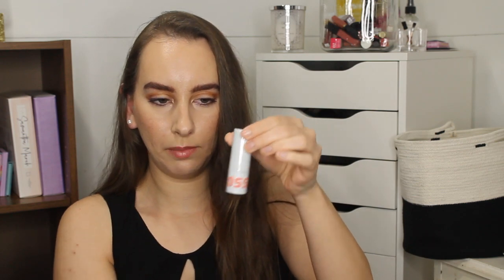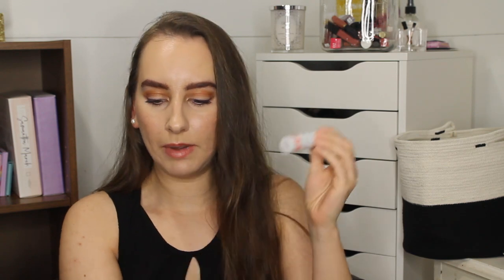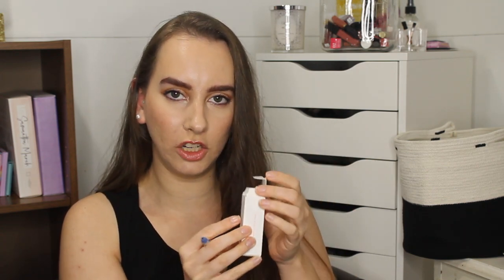Next I rolled in a cream blush from Floss in the shade Sandals. Again, this is brand new — it says a cheek and lip tint but I have it in my cream blush category. I really love the tin packaging on this, and as it is brand new, I would like to use this 10 times and be able to have a review on it. I don't think I'll be able to finish it, and I have older cream blushes I'd like to finish first, so 10 uses is a good goal.